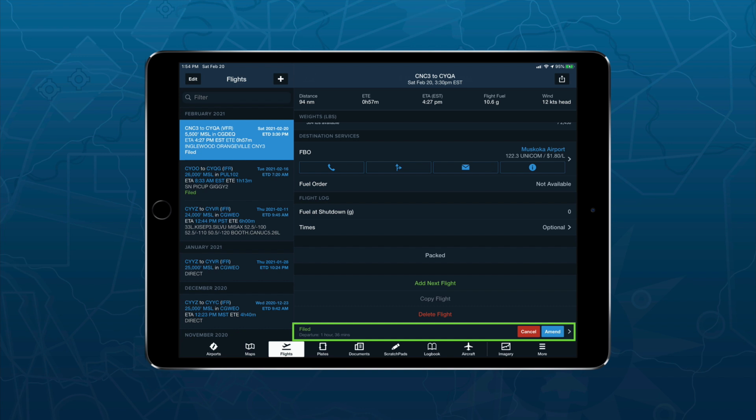You'll also notice at the bottom that there are only two options: to cancel and amend your flight plan. Now, you may have seen more options, and that may have been because it was a US filed flight plan. But in Canada, when filing a VFR flight plan, ATC assumes that you will depart as filed. So there is no opening of a VFR flight plan through ForeFlight in Canada. Even if you do not activate the flight plan and you decide not to fly, Nav Canada will assume you have departed at your estimated time of departure.